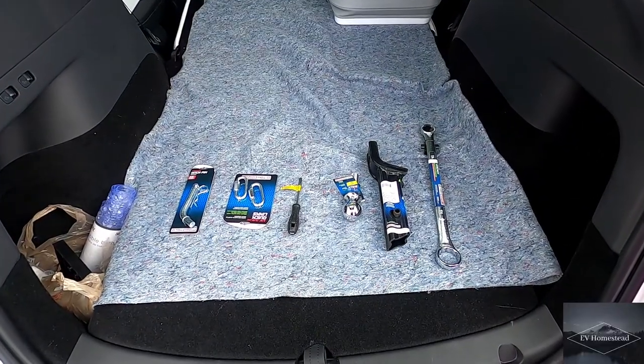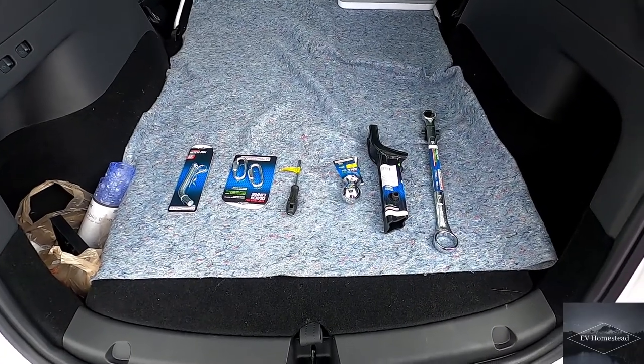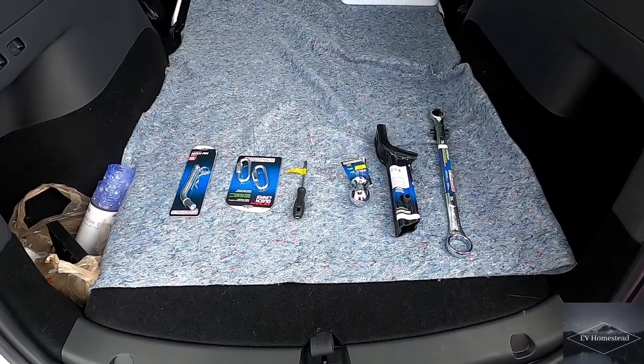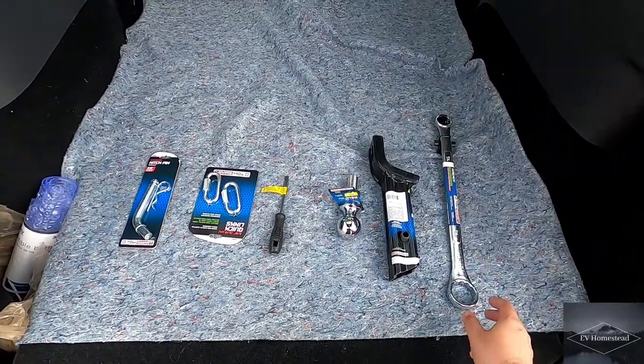Okay, so we are moving and we've got a Tesla Model Y. We wanted to test the towing performance of the Model Y today, and this is the best opportunity to do it. We're just here at Home Depot. We've never towed anything before, but these are all the things that we had to buy.